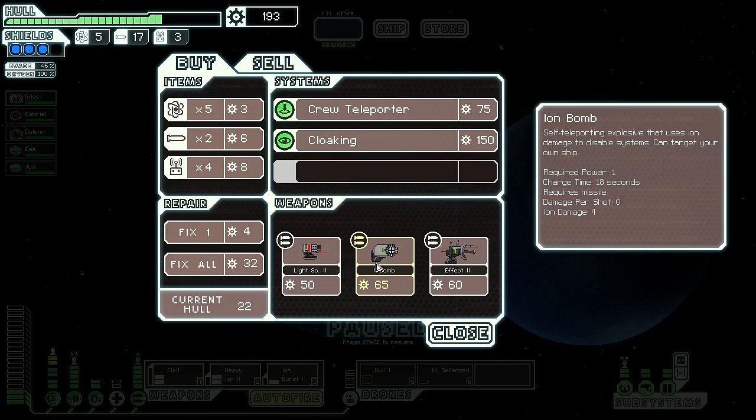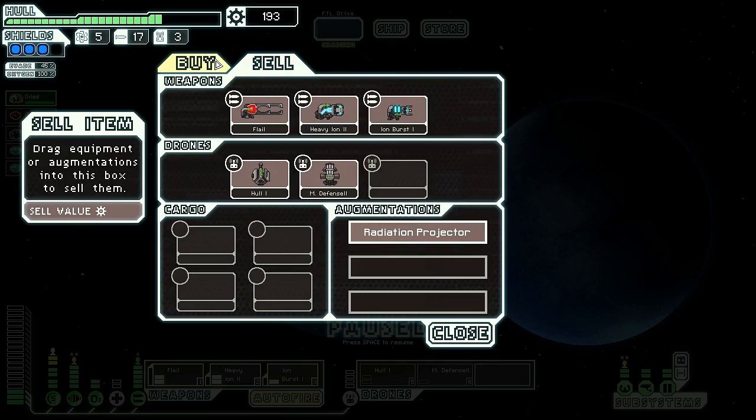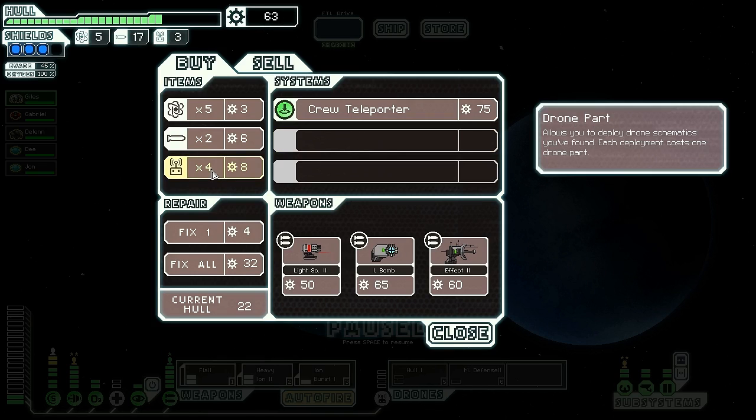I don't know. Ion bombs are always fun too. 4 ion damage, that does avoid shields. I do like those. They just burn through your missile supply. Or, of course, radiation first. Sell that. Don't need that. We could go teleporting and cloaking and stuff. Cloaking does help. And if I'm going to fight the final boss, you kind of need cloaking, at least level 1, because you have to dodge those fancy bursts. So, we'll buy it. I will want it for the last fight.